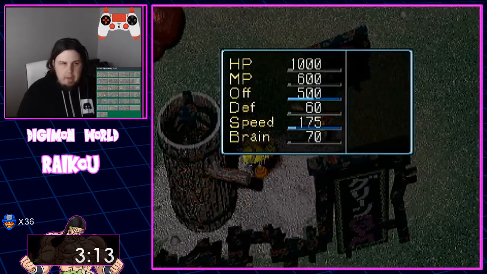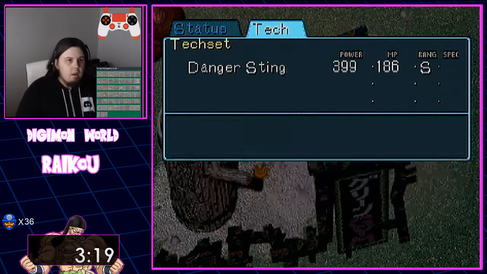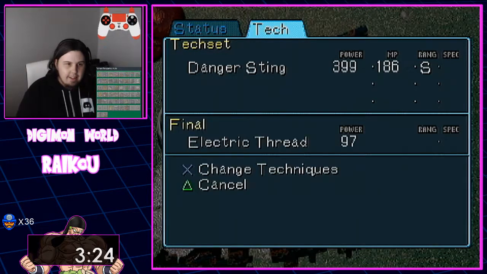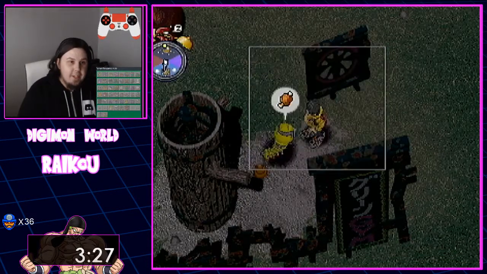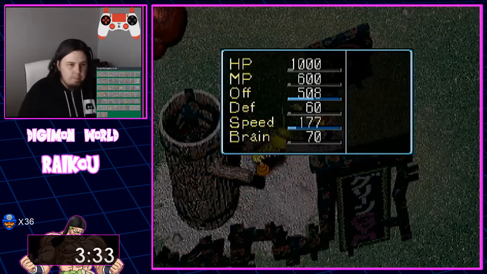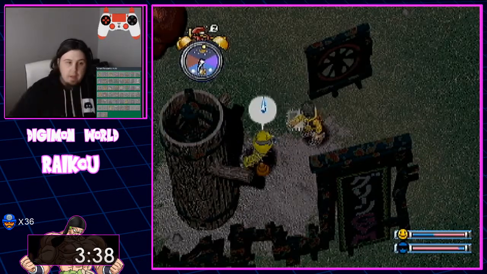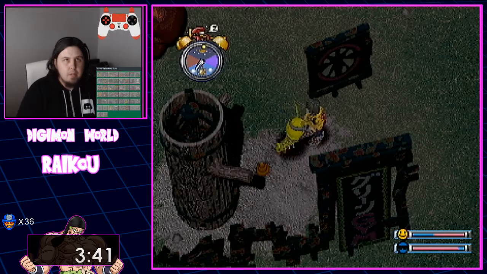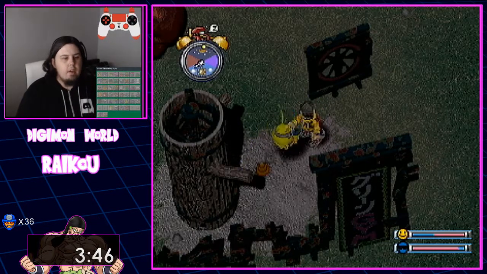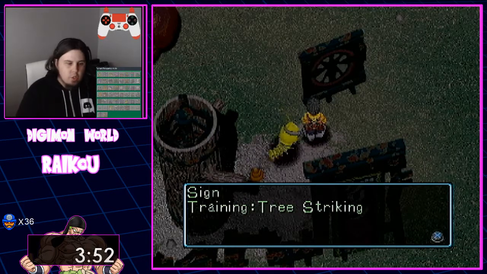I probably should check my attack power here. What we got? Okay. No. What? Okay, that's really, really good. Oh my god, this is an insane seed. I guess we'll feed one of the MP chips, because we're going to need it for that attack, for that MP level, which is 186. So each attack uses 186 MP. For a Digimon that has a base of 600, it'd chew through it pretty quickly.